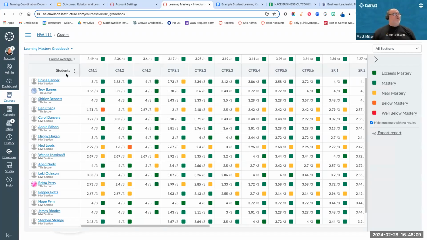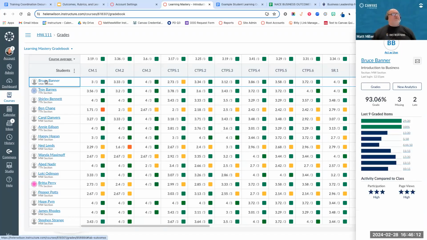The other thing you can do is by clicking on the student's name, you can actually go out to the student's grades. Remember that just like you can in the People menu or in the Gradebook, this is just another type of Gradebook. You can actually go out to grades here.